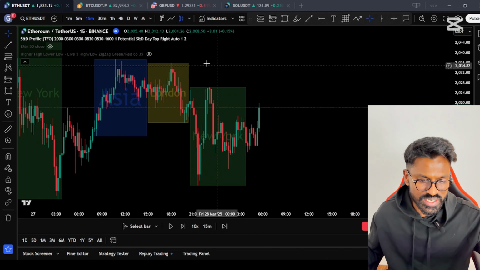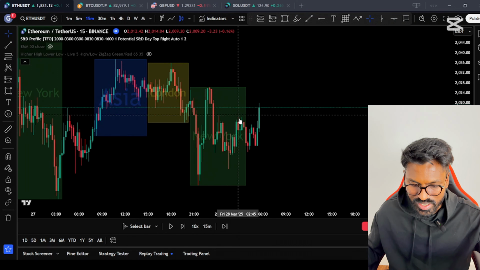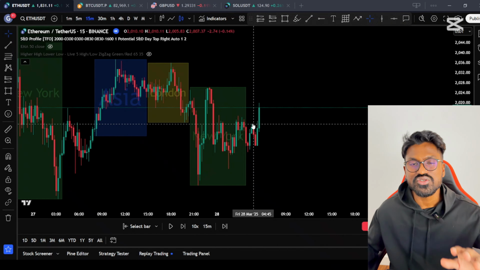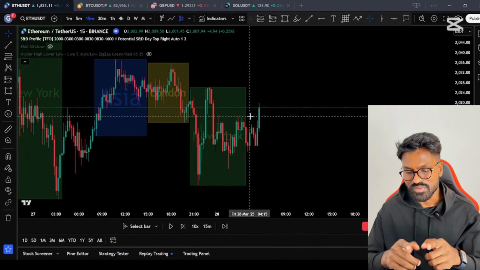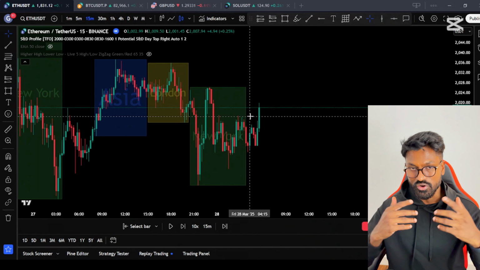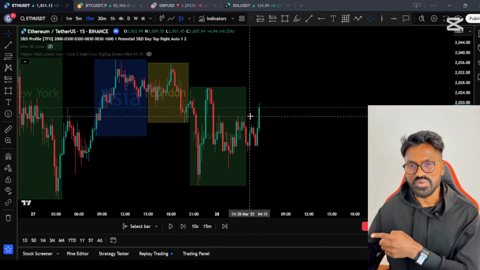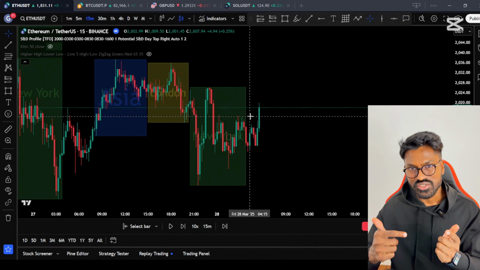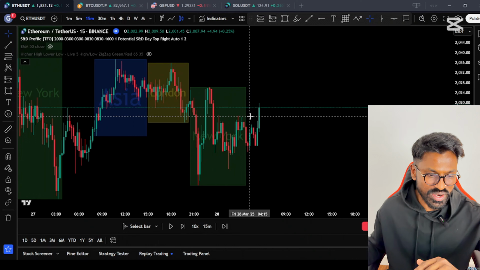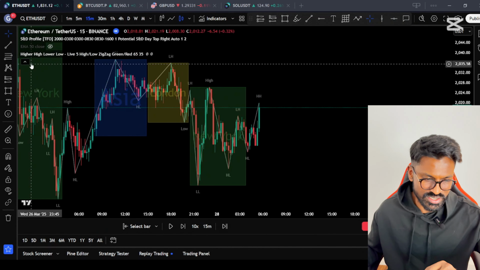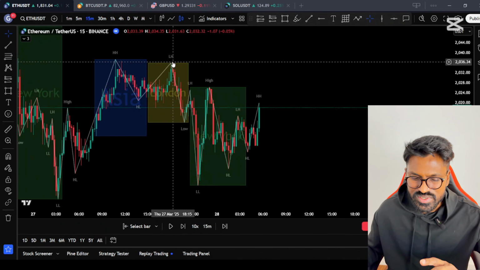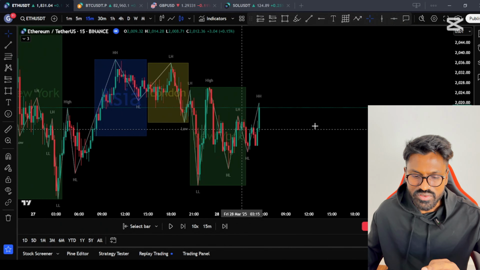So what do we do here? First, we start to analyze the market. Even in dead zones, you can analyze the market, because once the dead zone happens, it's usually already the end of the day for us in Malaysia, so we are going to be trading the next day. You can analyze today for tomorrow. That's what we do, right? As traders, we predict the market. So then we start to see our higher highs and higher lows. The reason why we look at this is that we just want to understand what structure we are currently looking at.